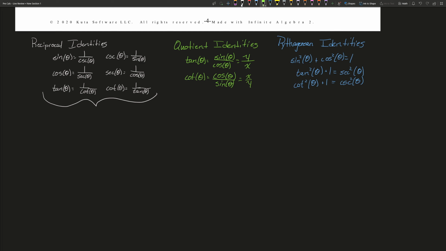The only thing that you probably don't know right off the top of your head, which is okay, are the Pythagorean identities. For the test, I will probably give you the Pythagorean identity that you need. I will not modify it in the way that you will probably want it. I will probably just give you one of these three, and you will have to use them in any way that you can, right?